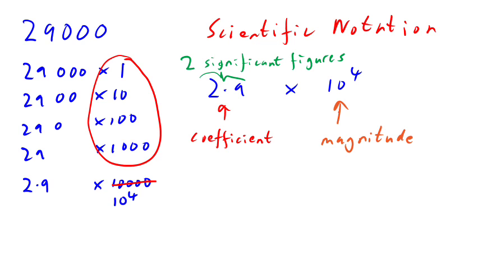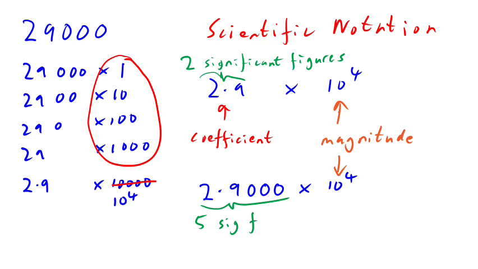But what Mr. Waugh wanted to say was, no, it's not 2.9, it's 2.9000 times 10 to the 4. He said all of those zeros have been measured. It's still the same number. It's going to be the same size, so it's the same magnitude. But the coefficient has changed. This one has a whopping 1, 2, 3, 4, 5. This has 5 sig figs. And we can see that now it's very clear when I'm using scientific notation how accurate my measurement is. And you don't have to cheat and put 2 feet on the end of your number to make it look good.